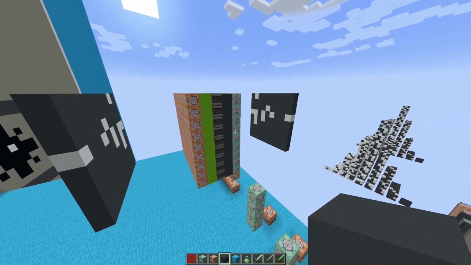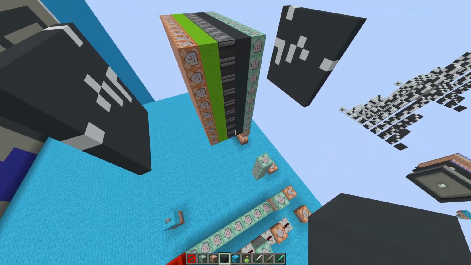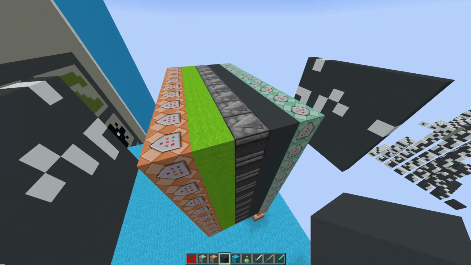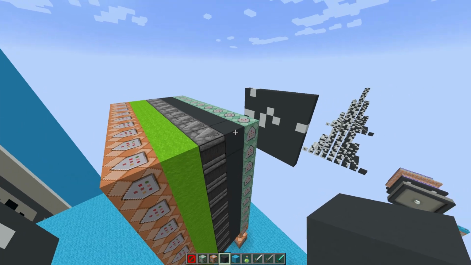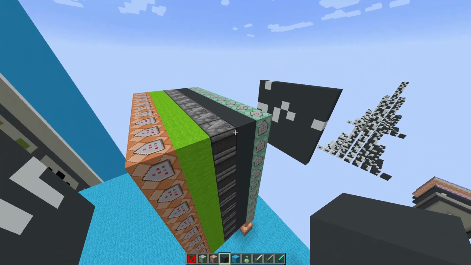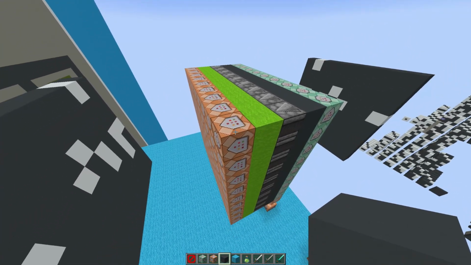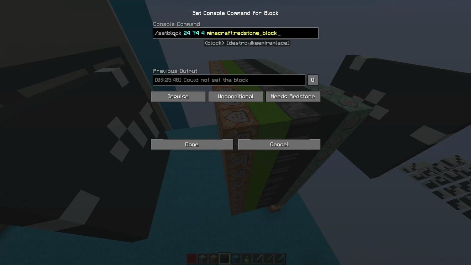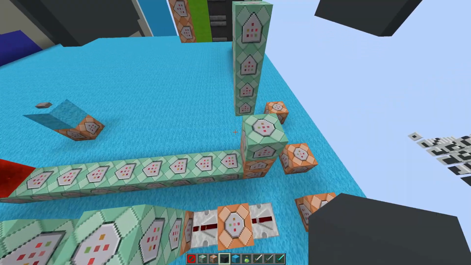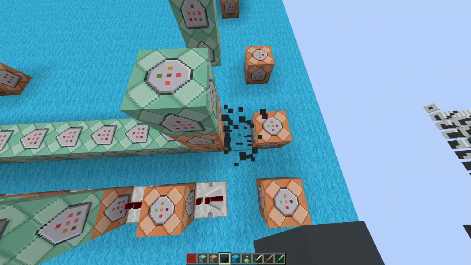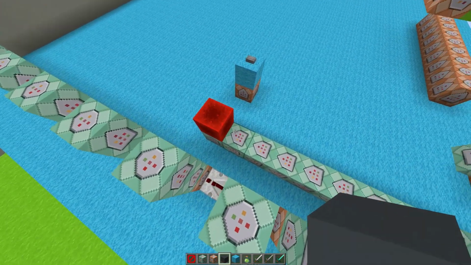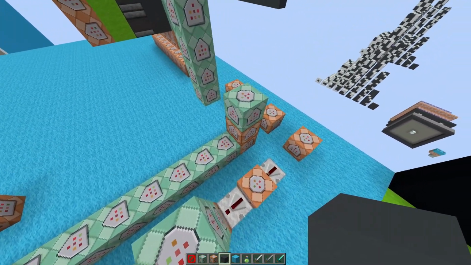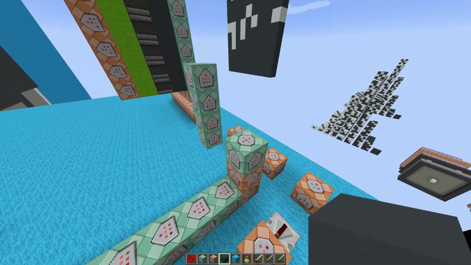So essentially I needed to figure out a way to monitor my 9x9 board and keep track of how many times it updates. So I put these observers here, looking at each square on the board. Then when they update, they run a command here. And what this command is doing is it's just setting a redstone block. And every time it places the redstone block here, it ticks this redstone block in this direction 10 times until it hits this block here and ends the process.